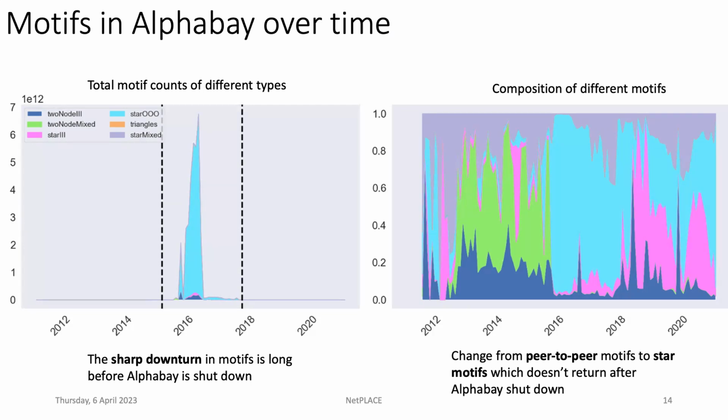And similar with when we correlated the number of motifs a node has with its degree. Whilst there was somewhat of a relationship, that if you have a higher degree you have more motifs, there was crazy variation. If you had degree 10, you might have 100 motifs, or you might have a few billion motifs, based on when those transactions happen in time. But thank you, that's a really good point.